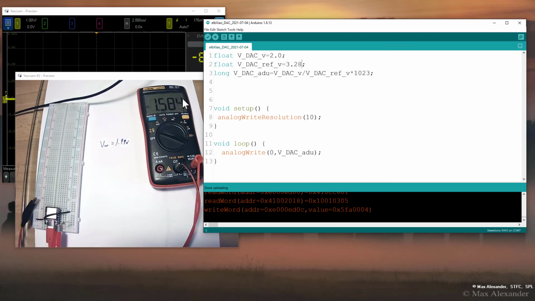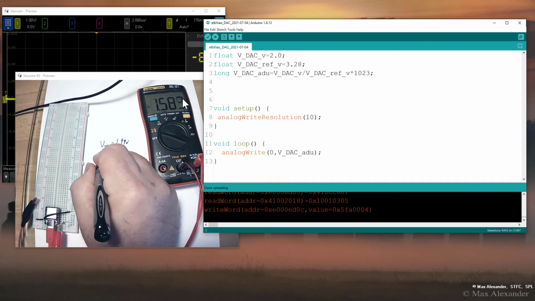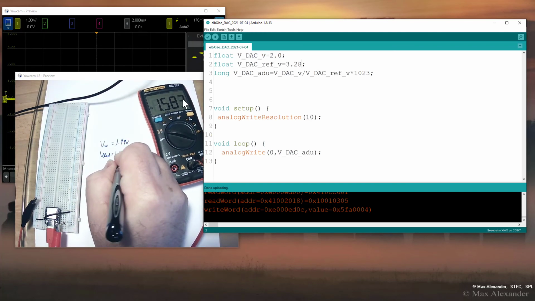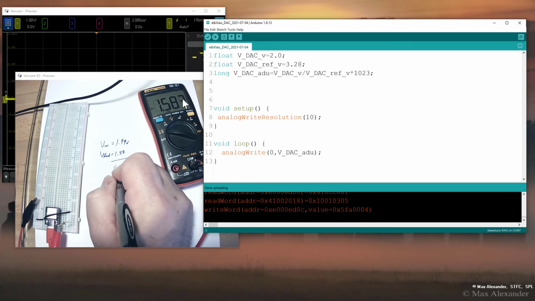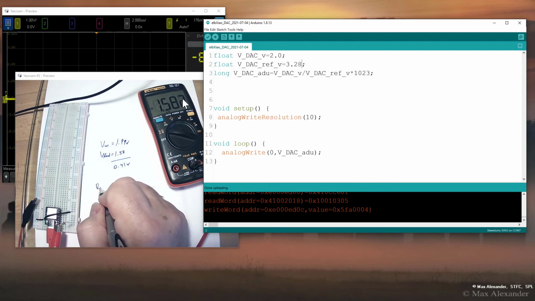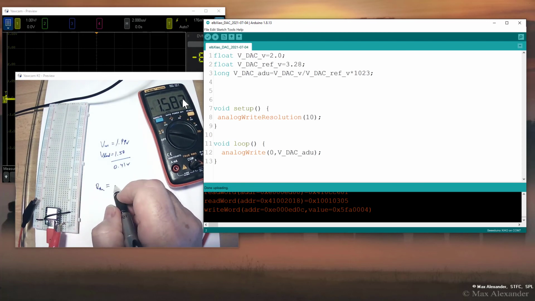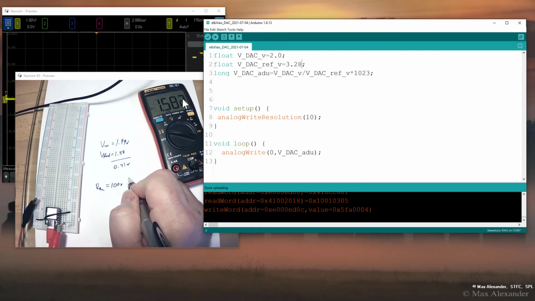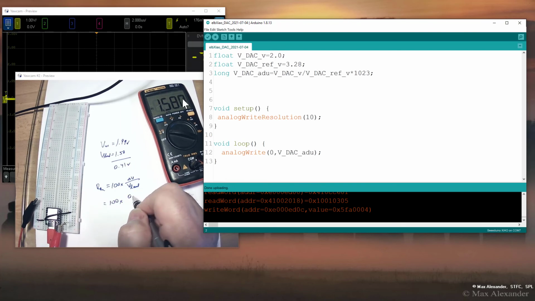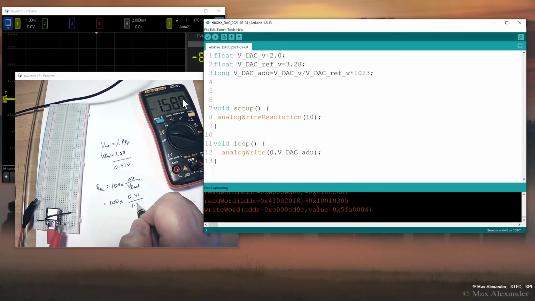Okay, so here's our 100 ohm resistor. The loaded voltage is 1.58. That difference is 0.41 volts. And so what's the Thevenin resistance? That's going to be equal to the resistor we're adding, which is the 100 ohm resistor, times the delta V over the voltage that is loaded. And that is 100 times 0.41 divided by 1.58.